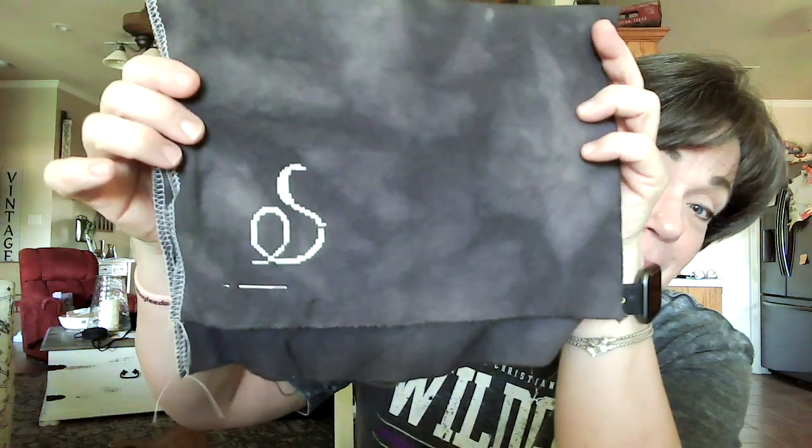Here we go. I'm starting again. I start in the bottom left. I think I'm the only person on the planet that starts in the bottom left. That's just the way I've done it since I started stitching again. Way back in the 80s and 90s, when I was stitching, I followed the rules, the either written or unwritten rule that said you started in the center and you worked out. That didn't work for me anymore, so I don't do it that way. I start in the bottom left, and I work across and up.